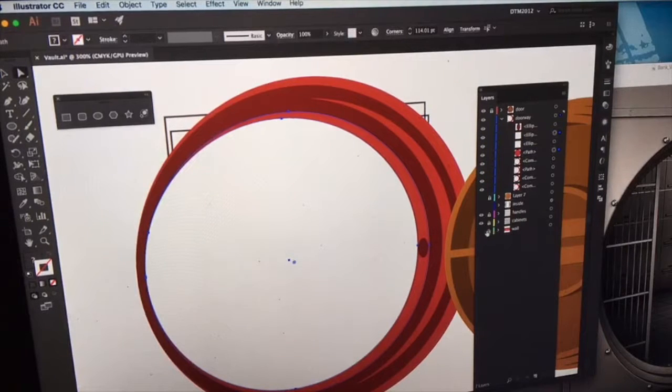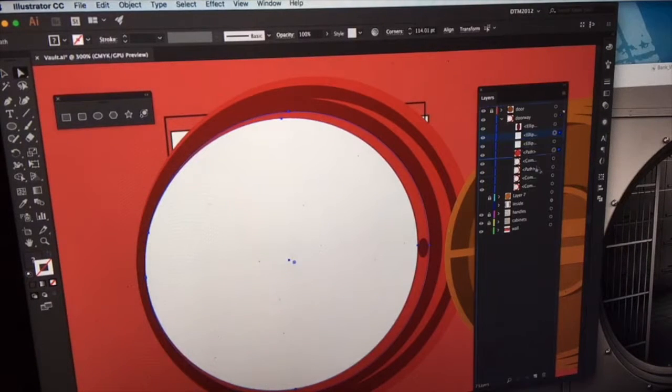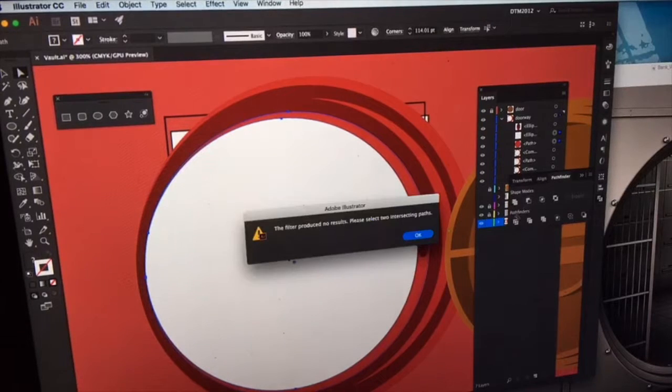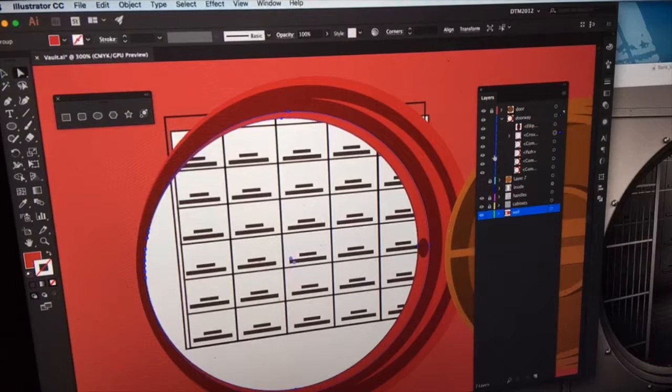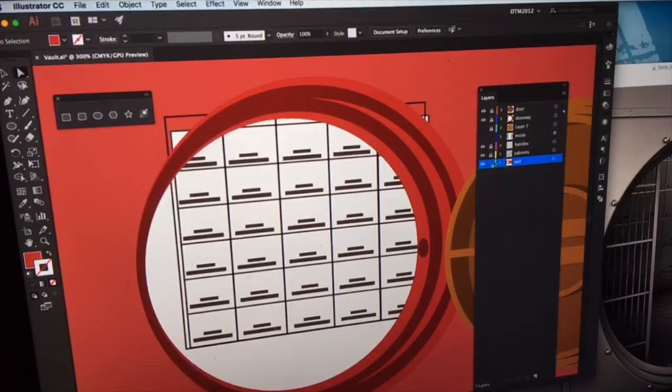Duplicate, and I need that one to go here. Right there. So now I can do this again. Because too many things are selected. This is this one and this one. There it is, done. So now I have this doorway and the walls in the back.